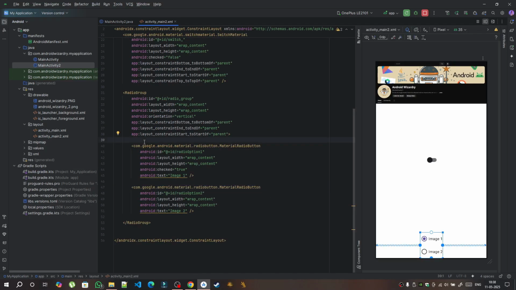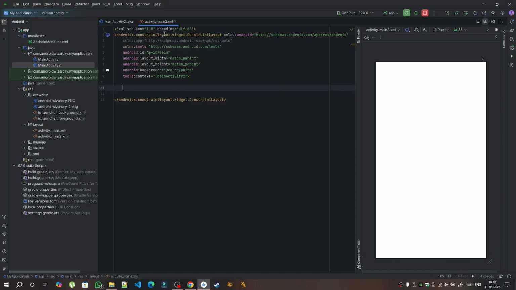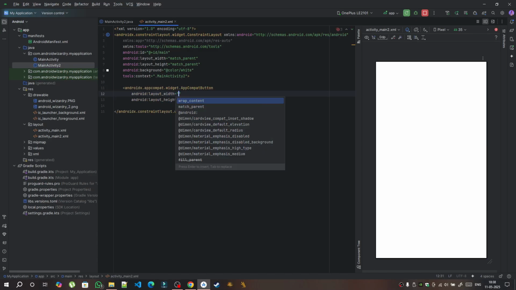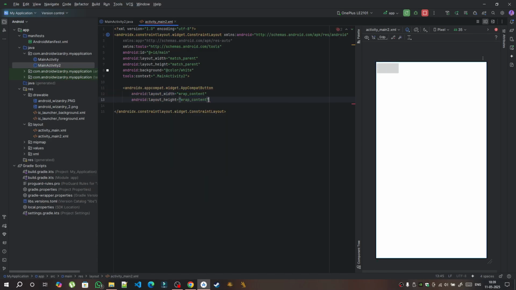In this video we are going to see how to show a snack bar. So first of all, we are going to add a button. We are just going to use AppCompatButton, wrap content.